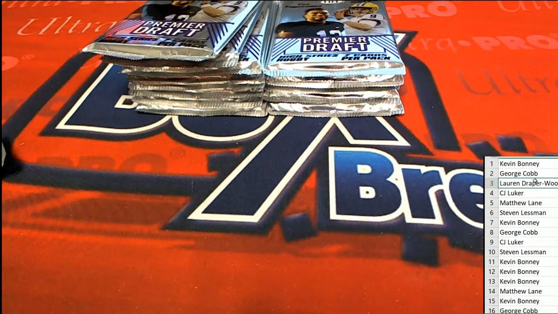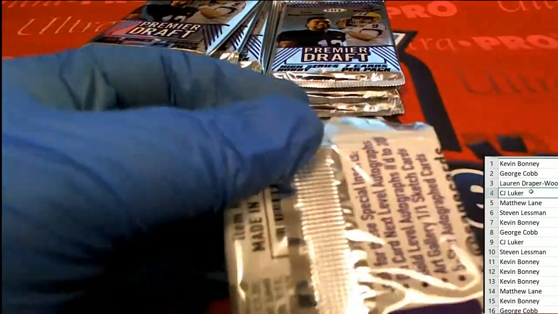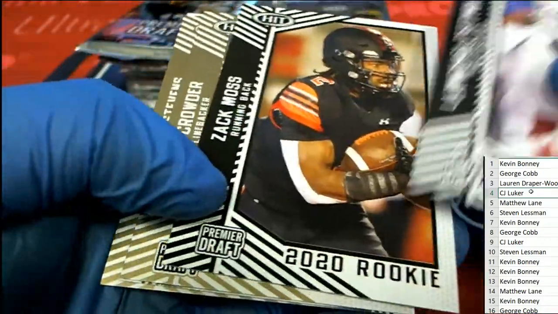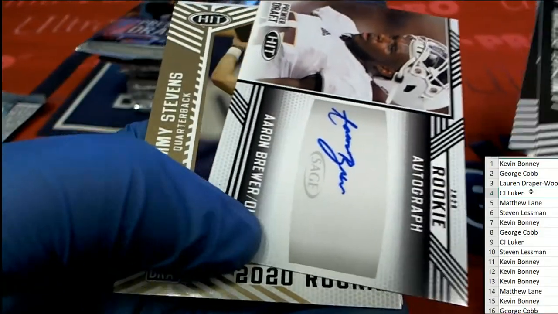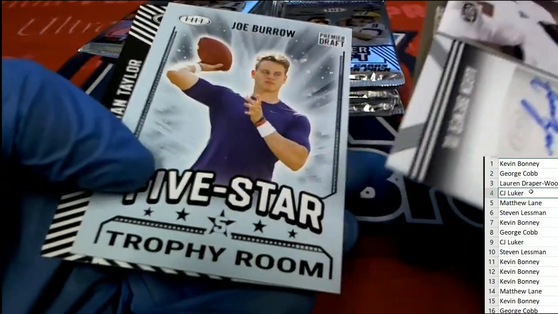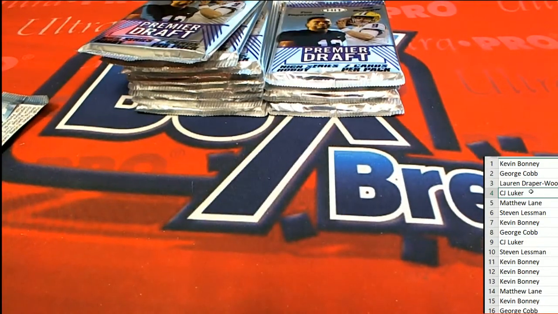CJ. CJ. Zach Moss. Aaron Brewer, defensive lineman, auto. Nice Joe Burrow. And a Jonathan Taylor.